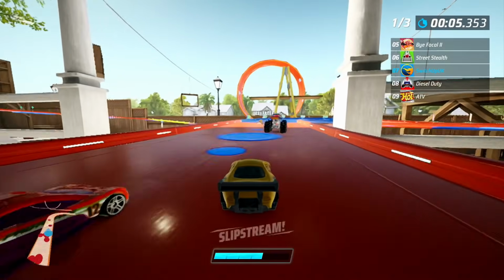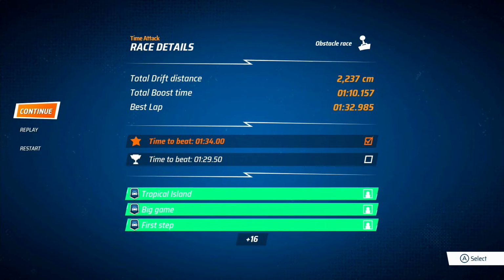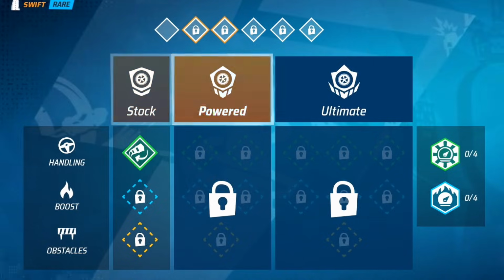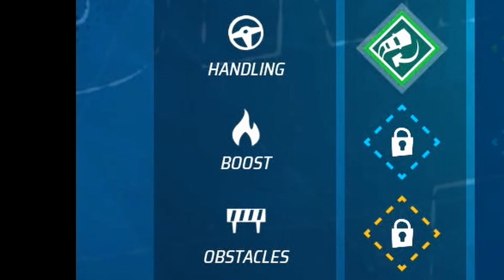And it does play well. Each car does handle very differently to the last. You'll see different statistics after each race. You'll gain a currency that you can put into the car, so you can buy upgrades in 3 different areas. One of them relates to obstacles that you'll find on the track, one to do with your boost, and the other to do with handling and acceleration.